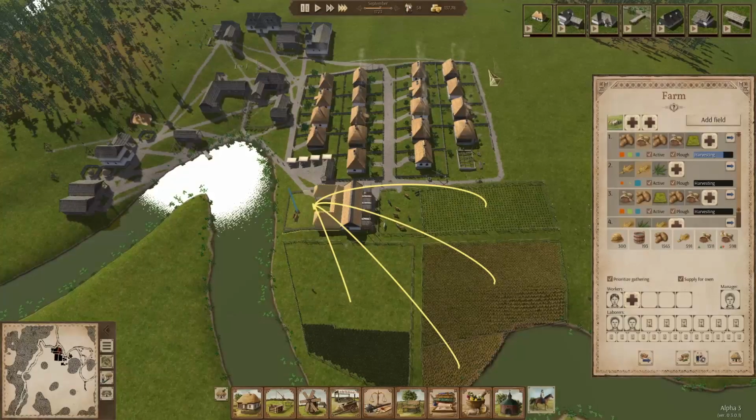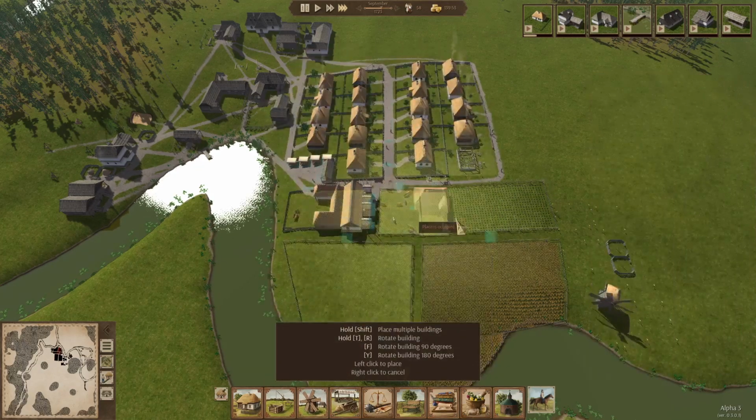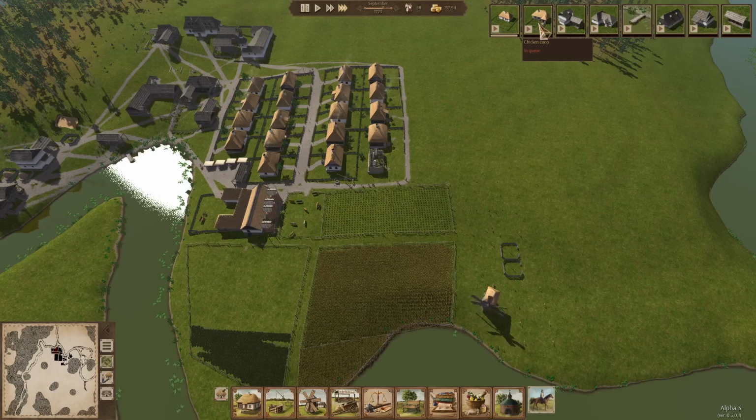I wish... You know what? Instead of all this stuff, I probably should have been building chicken coops. Let's go ahead and queue one of those up. Let's see. Is there anywhere over here to put this? Yeah, we can put that right here. So you know what we're going to do? We're going to build that first, instead of the smithy.